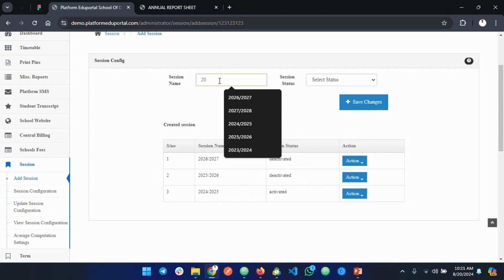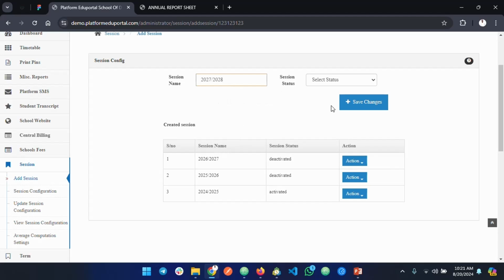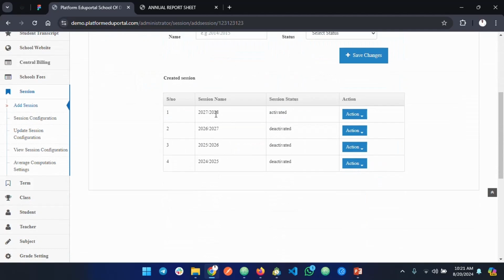Here we don't have 2027, 2028, so you can just type 2027/2028 and you come to status and you activate it. You wait for it to load, and here we have 2027-2028 academic session and it is activated already.